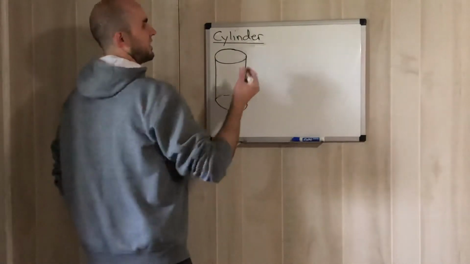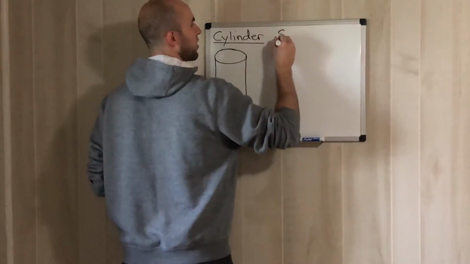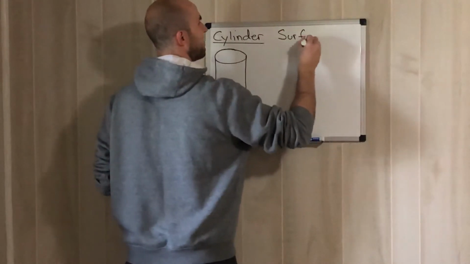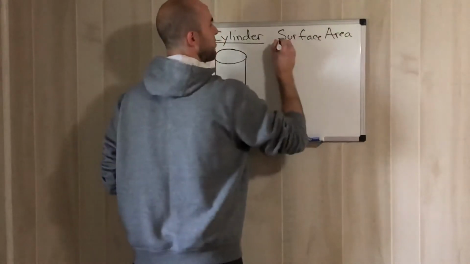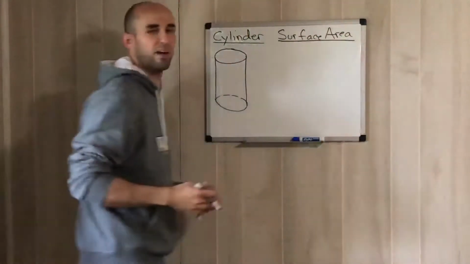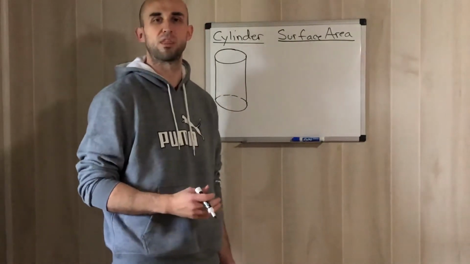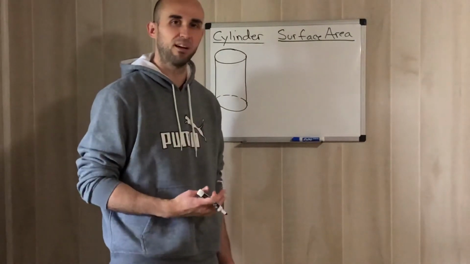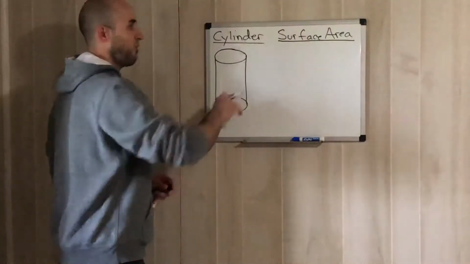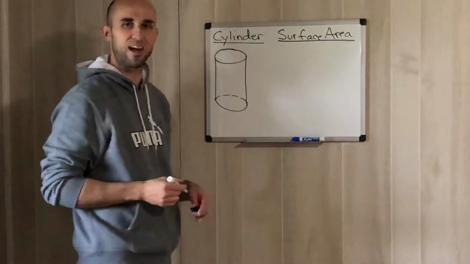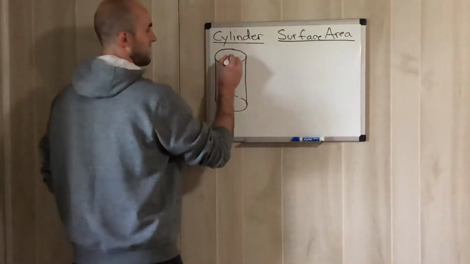And again, what we're going to do tomorrow is volume. Today we're going to work with surface area of the cylinder, right? The one mistake that I noticed some people making was just be careful when it comes to surface area and volume. Surface area has to do with how much is on the outside of a figure, and volume has to do with how much is inside of the figure. So today we're going to focus on how much is actually on the outside of a figure. How do you figure out how much surface area is on a cylinder?